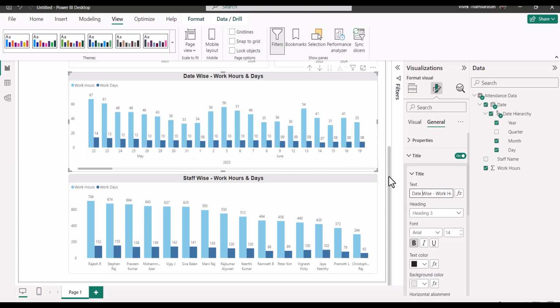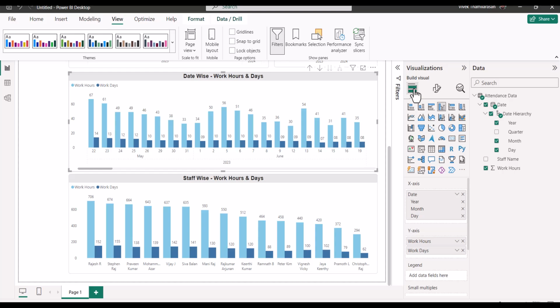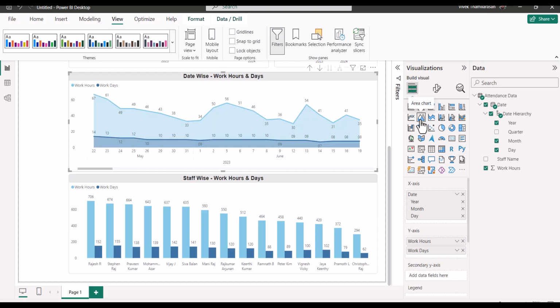Since all charts are in the same model, let me change the day wise chart to area chart. For that, I'm just clicking on the date wise chart in visualization pane. Just click on Format Your Visuals and you can select the area chart. It automatically converts from cluster to area chart. So here let's make some formatting.